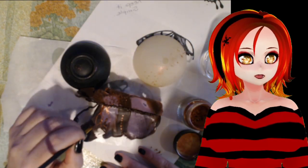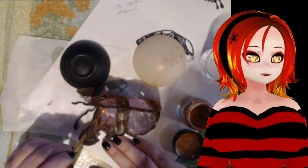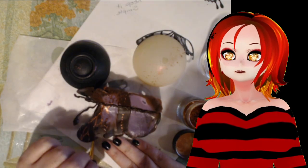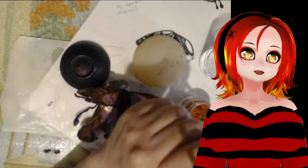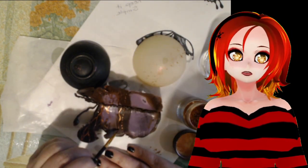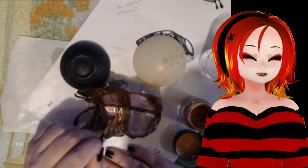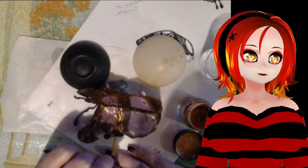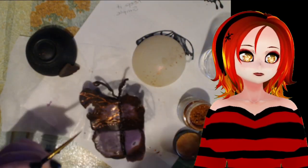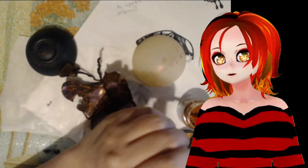At this stage, I realized I had a little too much alcohol on the brush and it kind of looked like a vein of copper glittering along the chocolate. And I just thought that was cool. And as you can see here, I am just literally going for the scale of the butterfly now instead of the tree look. See what I mean about how striking it is on the dark chocolate with the copper shimmer? How cool is that? To be something that's edible that can do that, I think is super nifty. I really do.